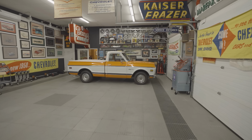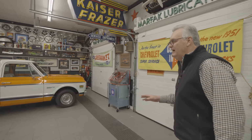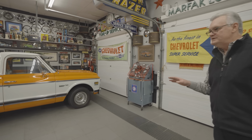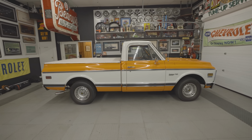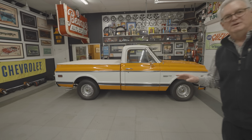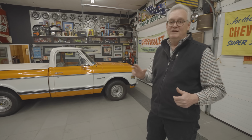So now you see our shop truck. This is a 1972 Chevy pickup truck, and this is one of the first vehicles that I bought after I bought the building. What happened was when I bought this building, I thought I'll never need more garage space than this. And my wife said, you know, we're going to need some kind of a truck to move the porch furniture from the house into storage over there. I had no idea that we were going to include porch furniture, but I loved the idea of having a pickup truck. So I put the feelers out to my friends.